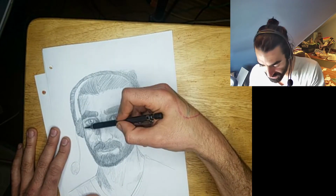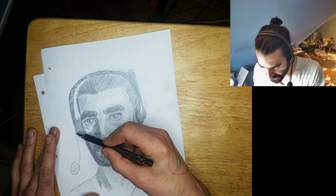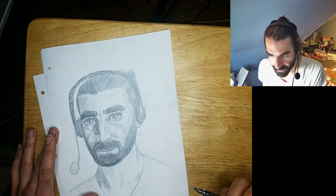And as you can see, I didn't use my eraser because erasers really aren't that necessary if you know what you're doing. Unless you want like a highlight in the nose or, I don't know, somewhere.